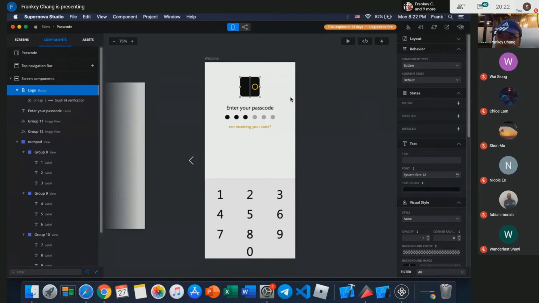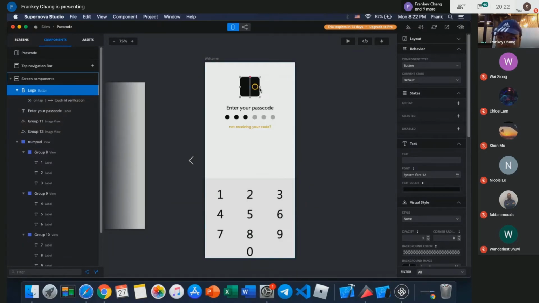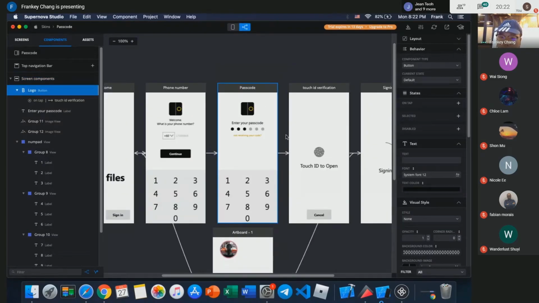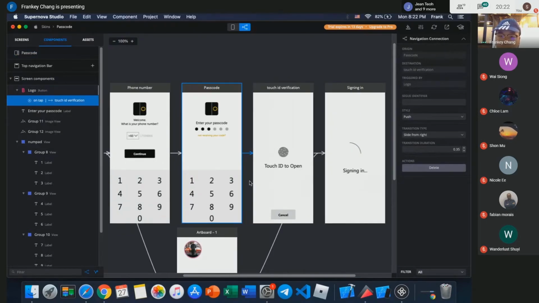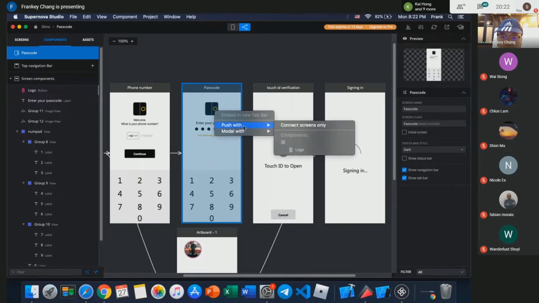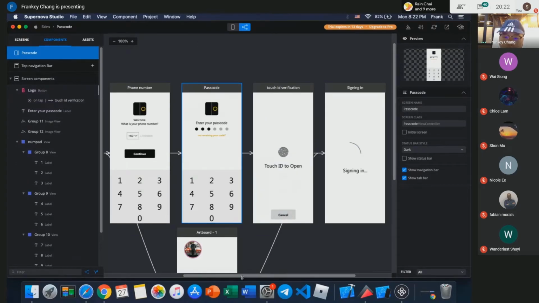This is a button, right? Yeah. Let me just delete this. Yeah, it should work now.